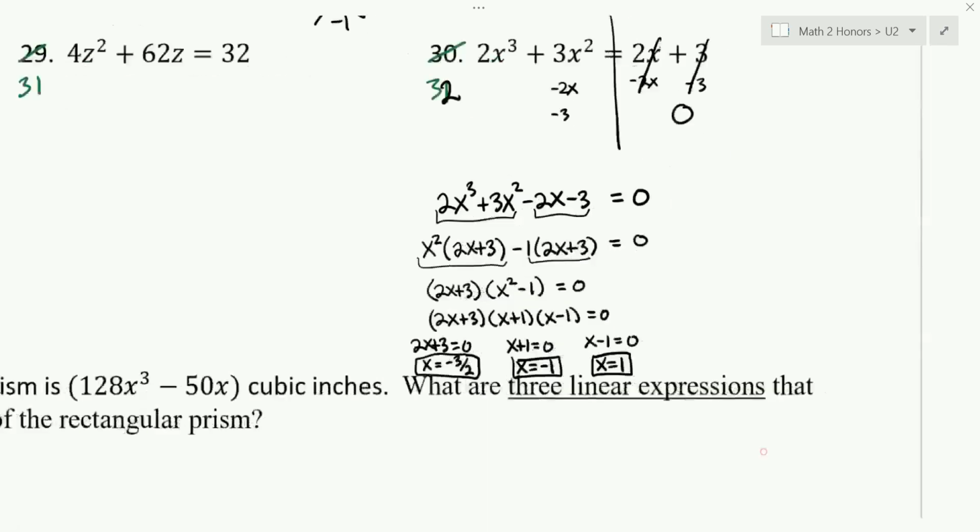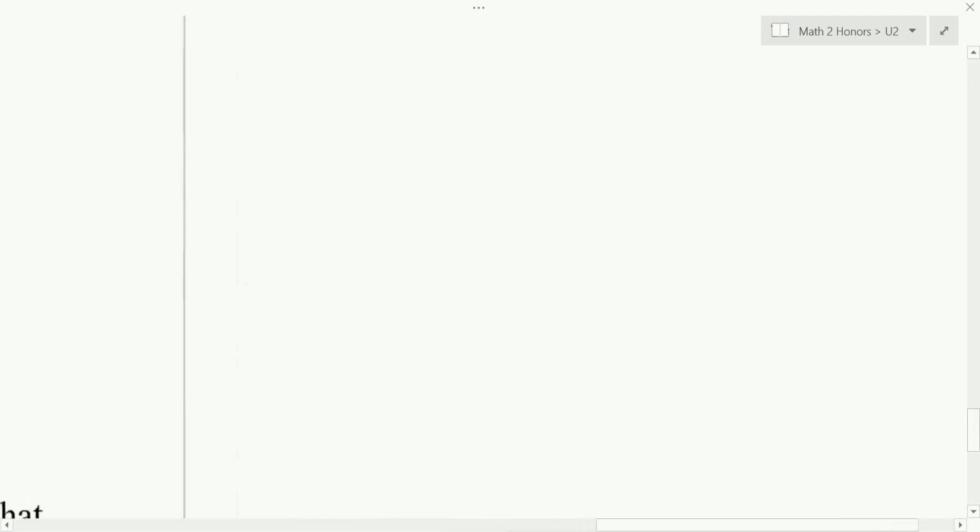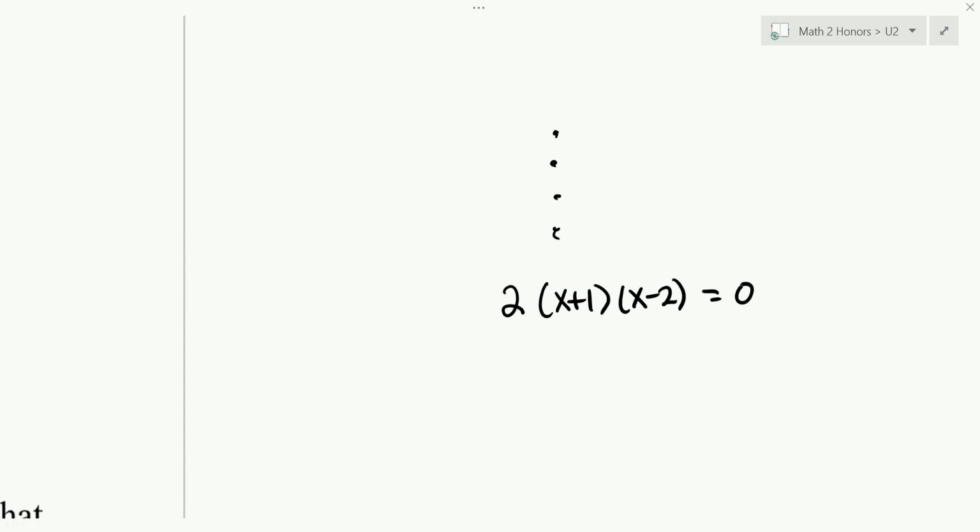Let me address one thing here with factoring. Say you're solving and you do all this work and it factors to this: 2 times x plus 1 times x minus 2 equals 0. Right? And you want to solve for x. And you have these 3 factors. What would you do next? Set what to 0? Okay, x plus 1 equals 0. What else? Okay, what else? What do we do with the 2? It's a factor in and of itself. So I don't want to multiply because that would be the opposite of factoring, right?